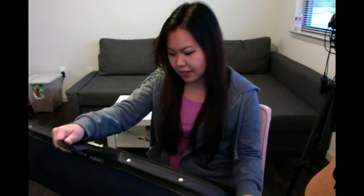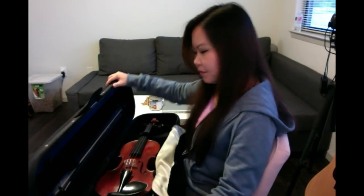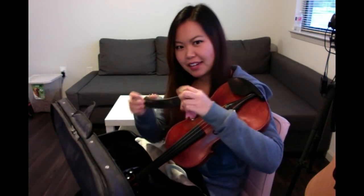So hopefully everything looks okay. I mean, it looks in pretty good condition. This case is pretty hefty, so it's not going to be ruined by anything. Here's my shoulder pad in case none of you have ever seen that. I don't know how many of you are familiar with music or violin, but that's just to help it rest on my shoulders and be a little more comfortable.